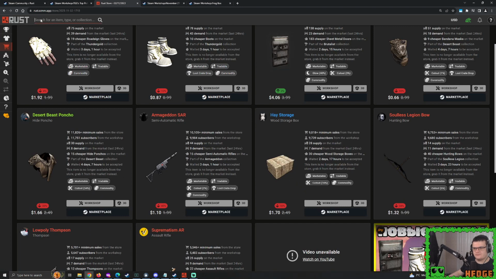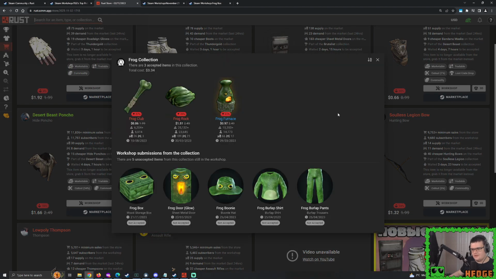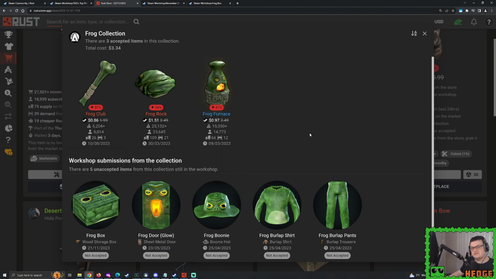Right, so let's go take a look at the Frog Collection. Frog. And what do we see? There we go. So, I was correct. I got all of them right. We got the likes of the Furnace, we got the Frog Rock, and the Frog Club. But like many skins at the moment, not doing the best. It's unfortunate. Give it another 6 or so weeks' time, maybe things will improve.